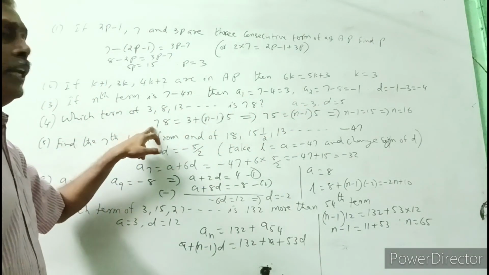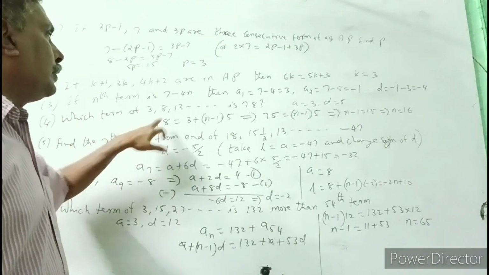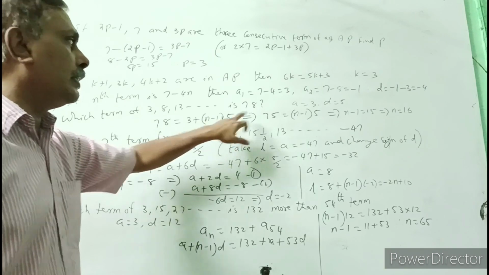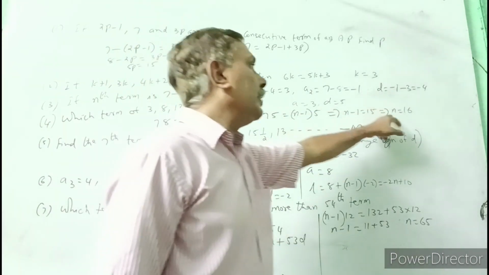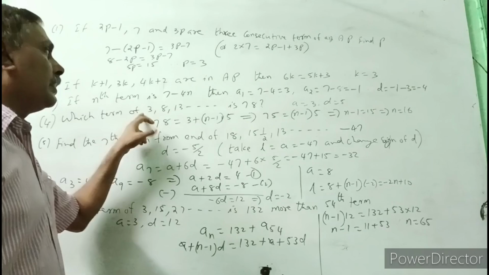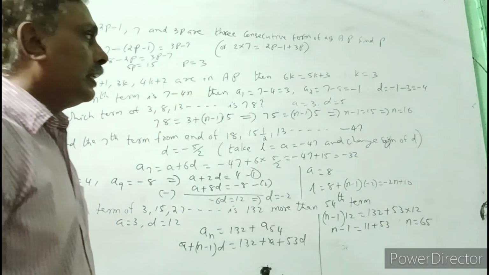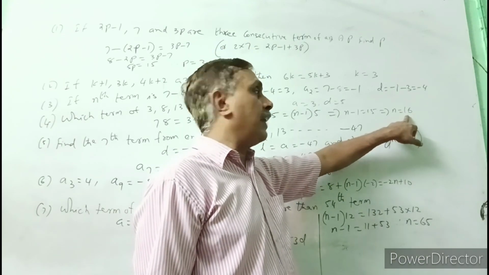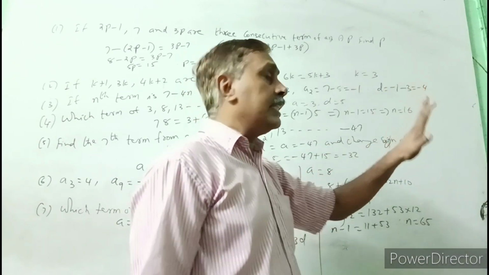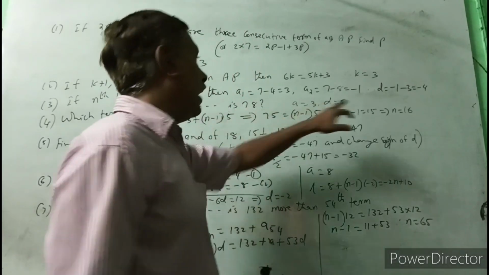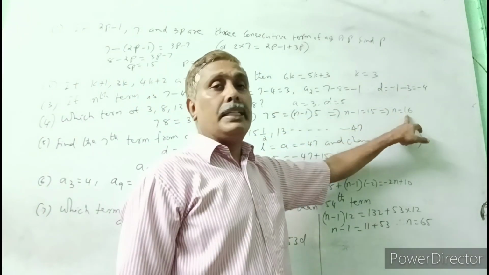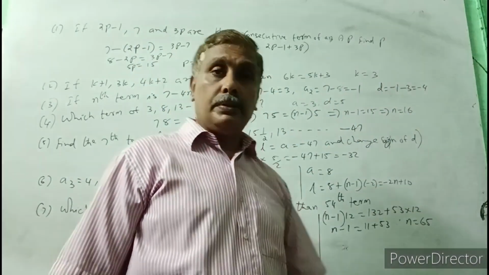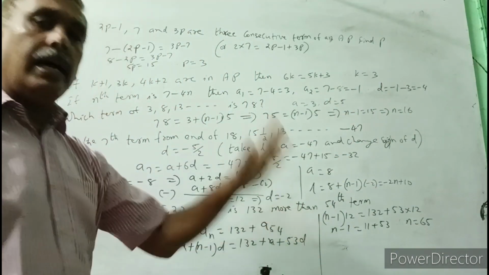So 78 you take as the last term, an = a + (n - 1)d. A is written, (n - 1)d is written, simplify, you will get 16, means the 16th term. If you are finding the 16th term here, you will get 78. Here, if n is not a natural number, if it is a fraction or negative, then we will say that number will not be in the sequence. If n comes as -16 or any fraction, then we will say 78 will not be in that group. So if it is a natural number, that number is the correct answer.